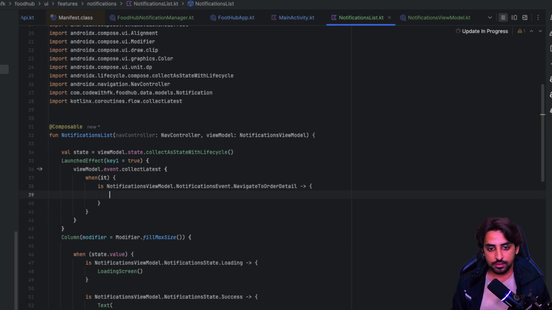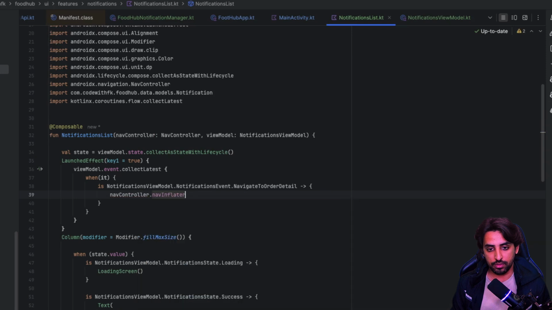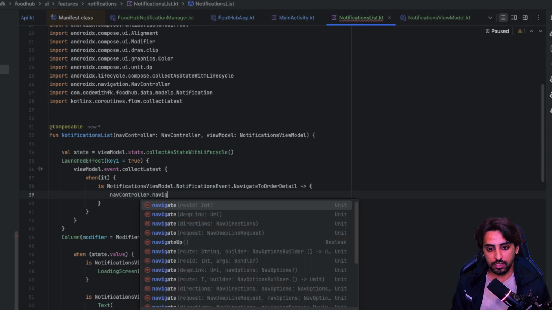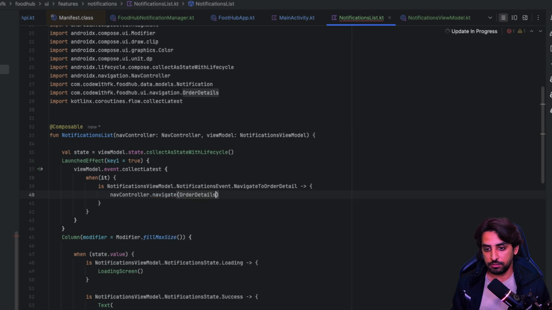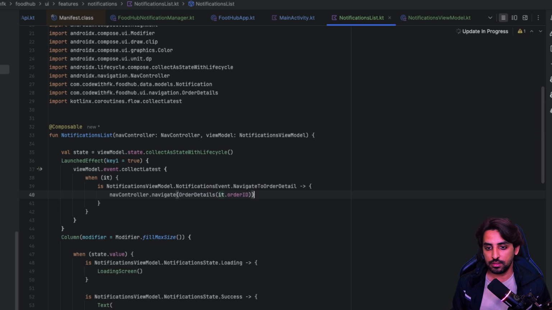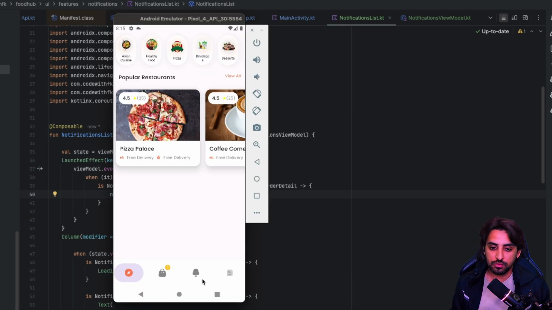And over here, I'm going to say nav controller dot navigate order details. Make sure to select the one that is required, and now I guess that's how basically we should do it. And now when we run it this time, it will hopefully navigate me to the next screen and also read that notification as well.